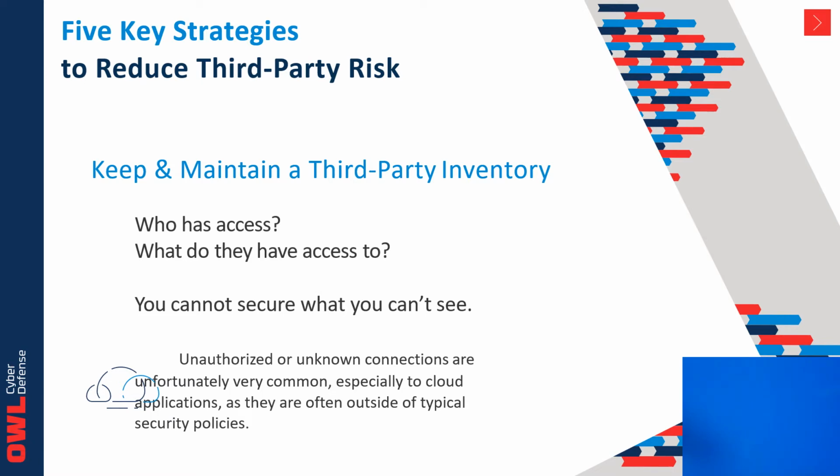You can't apply the appropriate policies or strategies to make sure the information that is being exchanged is appropriate for what the need is. And of course, unauthorized or unknown connections are very common, right? Especially when you're talking to the cloud or just those third-party vendors, so you don't know what they're in turn connected to. Especially if you're outside of your physical security boundary. So whether it's at your actual plant or another headquarters, maybe a separate building in your plant. Once you get outside of your physical boundary, how do you apply that cybersecurity?